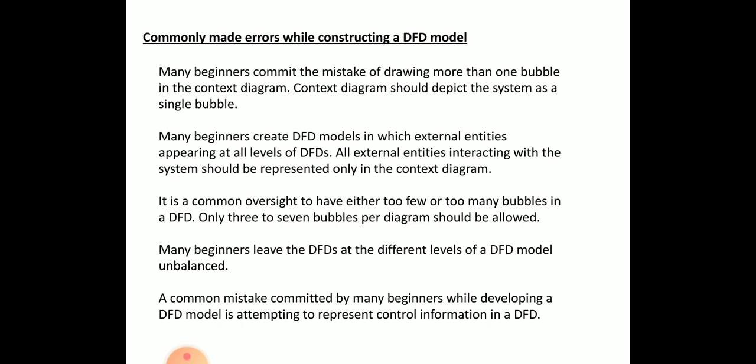And many beginners make a common mistake while developing a DFD model, which is to attempt to represent control information in a DFD. As we learned earlier, DFD represents only the data flow between different modules. It is used to represent the interaction of different modules and data flow between them, and it is not used to represent the control information or control flow between modules. The data flow diagram represents only the flow of data between modules. So, it is a mistake to show control information on a DFD.